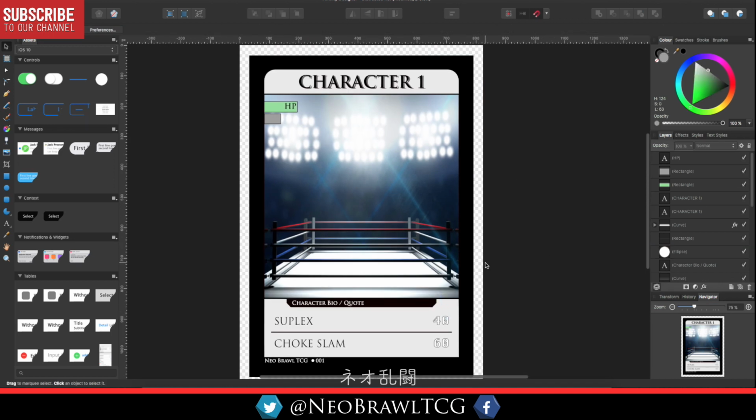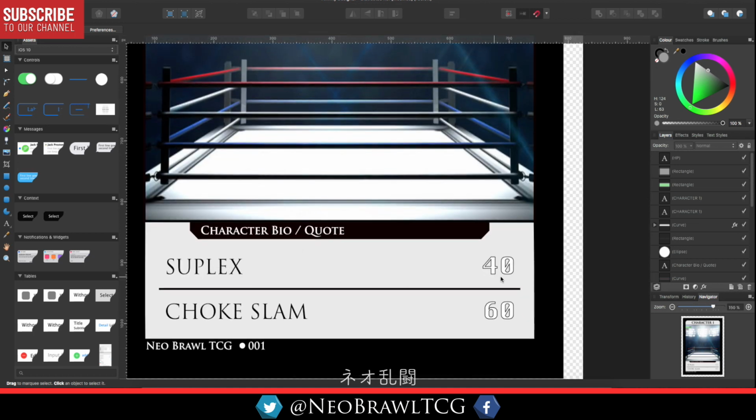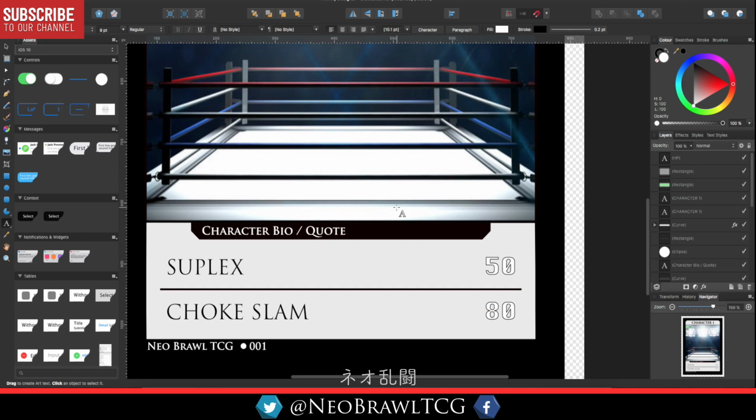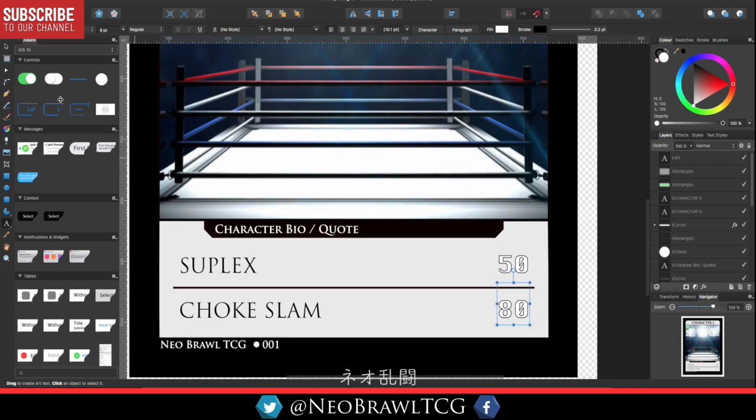I forgot to mention that down the bottom here we have the move and the damage. These are the wrong figures. I've changed all these. So I think a suplex is about 50 now, and a choke slam is 80 if this is a power class, because I think choke slam is only available to use by power wrestlers. But I want another icon here, which is like a resource card that you need to play in order to use a choke slam off this character.